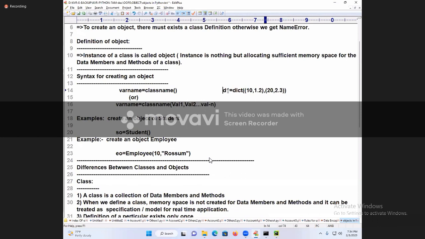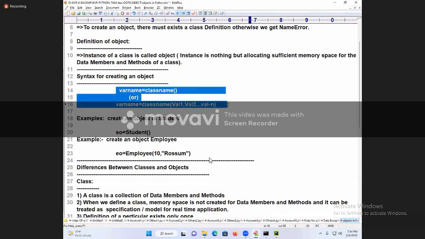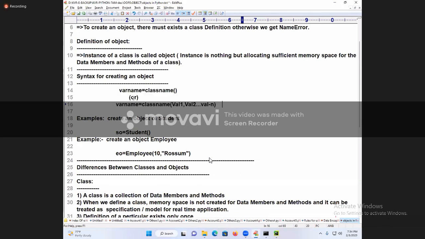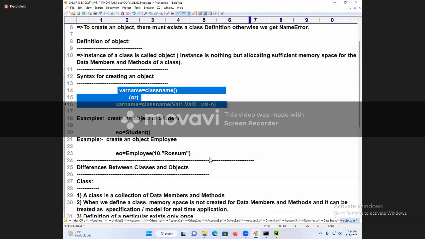And this is, I am talking about the predefined development. When you come to your own development, what is this? Class name of, what are you passing? Values. Which constructor is calling? So, once an object is created, memory space is created, and immediately it is initialized by calling its constructor. You have seen constructors already in the class. Once a program execution is completed, the object's memory space will be destroyed by the garbage collector by calling the destructor. Did you understand? During object creation, memory space and initialization are done by the constructor. And when the program is over, the memory space will be destroyed by the garbage collector by calling its destructor.